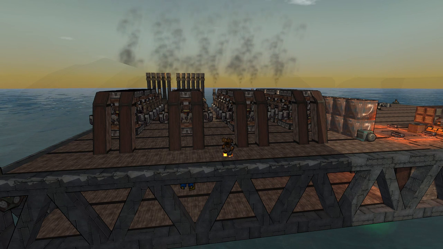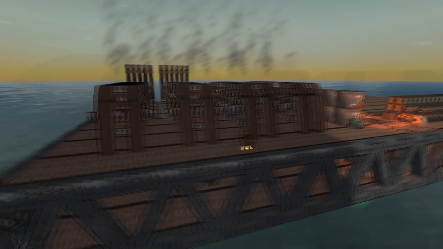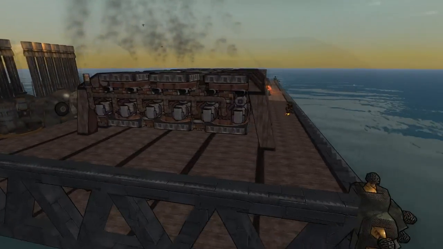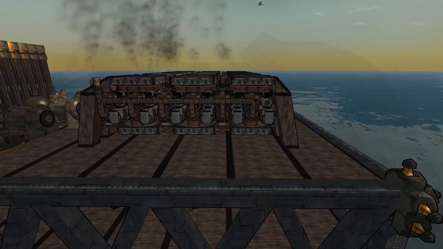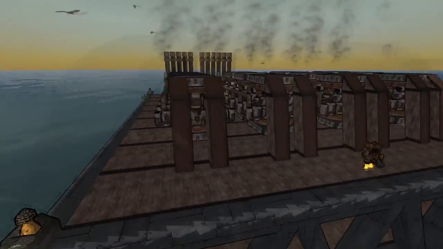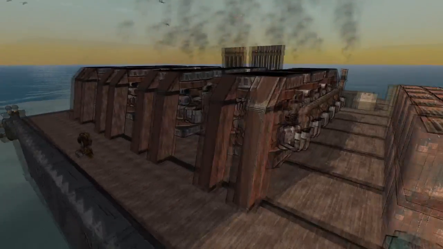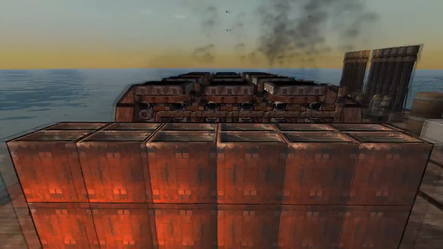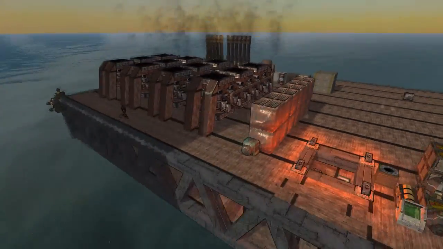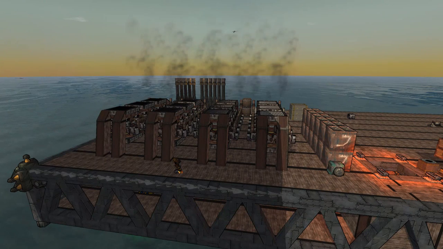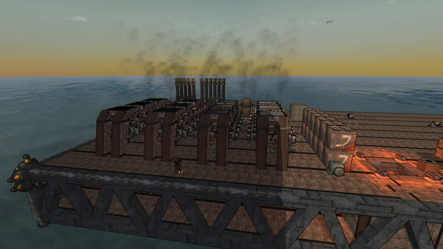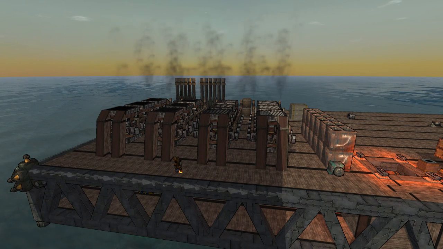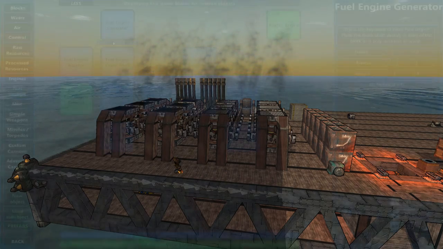Today we are in devtest 1.867, otherwise known as the engine overhaul, and we're going to have a look at these amazing looking new engines. There's a whole bunch of stuff to cover, so I'll get started very shortly, but just look at these guys, they're so cool. The new exhausts look class, and these big radiators on the top really look the part. So, without further ado, let's get on to building the engine.